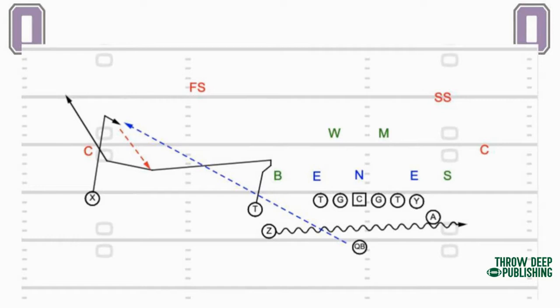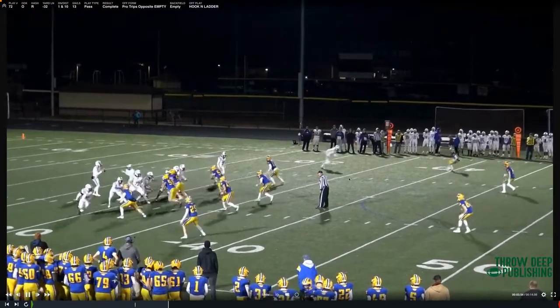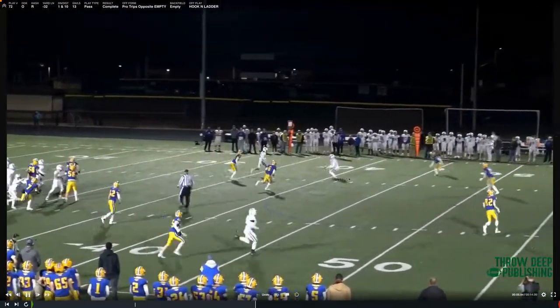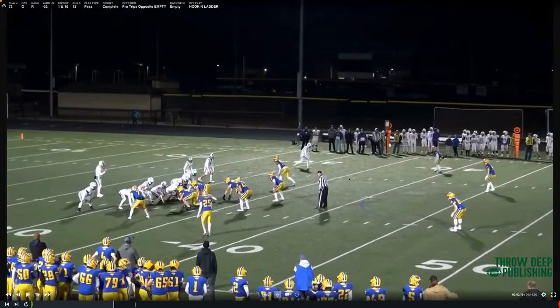Wasn't a huge gain, but it did gain us close to a first down or a first down. We got 13 off of it. So fake the fly sweep, come off really lazy, get that guy in a trail position, get a first down. All right, move the sticks.